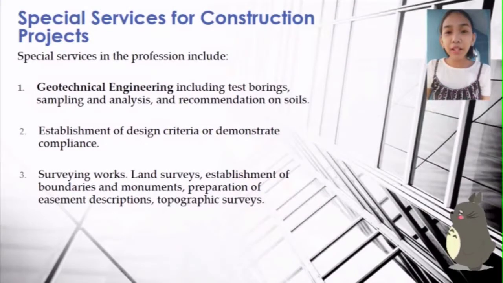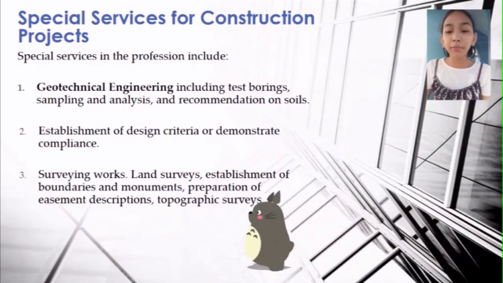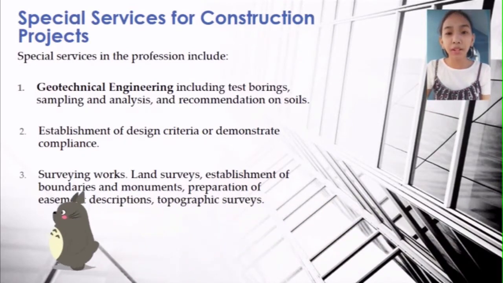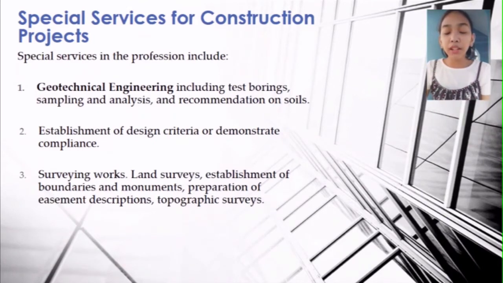My name is Carmela Joel Chavez, and today I will discuss the special services for construction projects. Number 1. Geotechnical engineering, including test borings, sampling and analysis, and recommendation of soil. Geotechnical engineering is a branch of civil engineering that is concerned with the engineering behavior of earth materials. It uses the principles and methods of soil mechanics and rock mechanics for the solution of engineering problems and the design of engineering works.